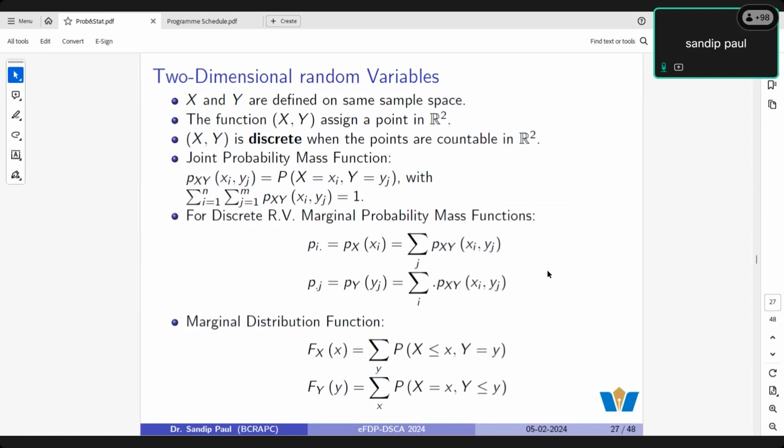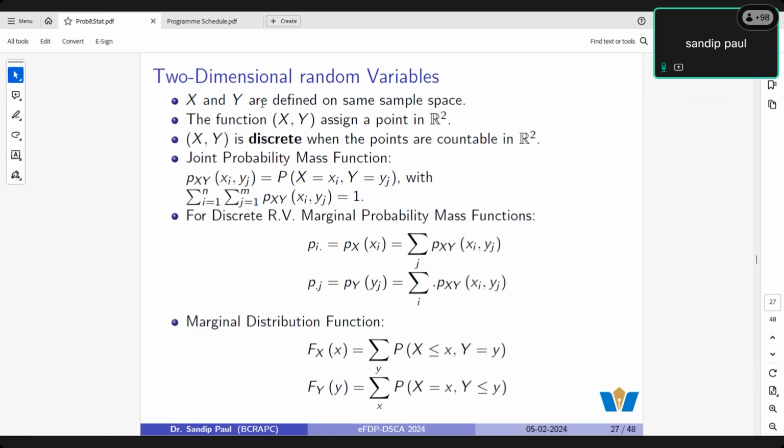Now, till now we have discussed a single variable defined over some sample space, but it is possible that from a single sample space we can define two or more random variables. For example, suppose we have a set of students, so we can define the height of a student and the marks obtained by that student. The first information denotes a variable, suppose that is x, and the marks denote another variable y. So there are two variables. There may be more than two variables, but I am considering only two, so that's why it is called a two-dimensional random variable.